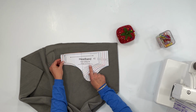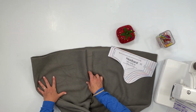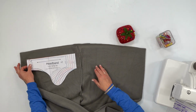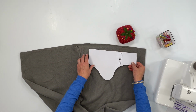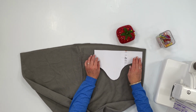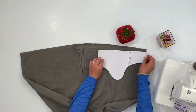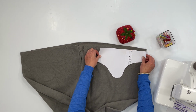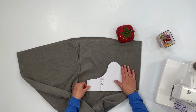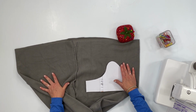So like this headband piece here, the pattern says to put this on the fold. You would want to place the second one the same direction. Even though I flipped it over, it's still the same direction. Does that make sense? But you wouldn't want to cut one out and then flip it like this to save fabric. You'll be tempted to do that, but don't do it.